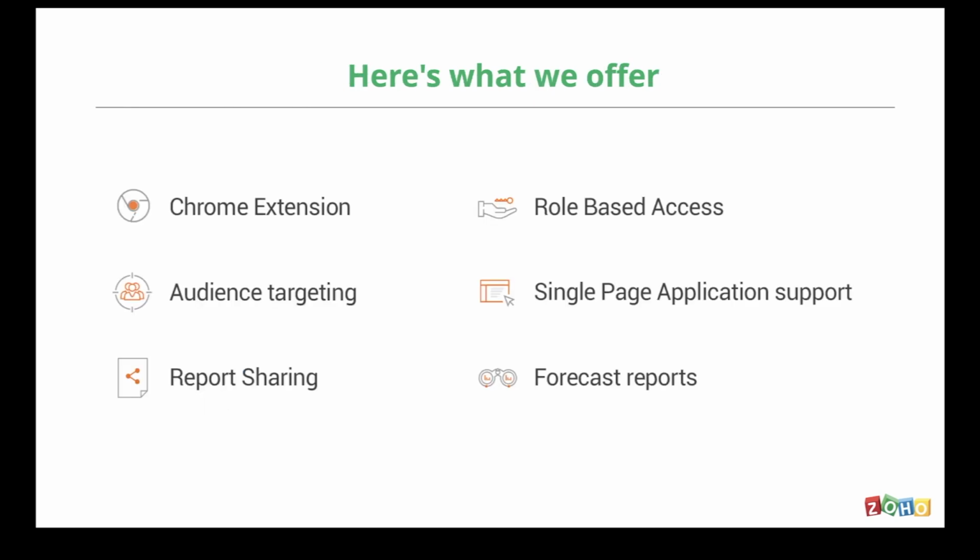Here is a summary of what PageSense offers. We have a Chrome extension with the help of which you can test and view reports of pages which are beyond login screens. We have role-based access. We have audience targeting. We have support for single-page applications. To mention a little more about this, we have out-of-the-box support for single-page applications where no extra configuration is needed from the user end, and we by default track the single-page applications and run experiments for them. We also have the option to share reports with your team members, and we also have the forecasting of A/B testing. So these are the features which we currently have in our tool.